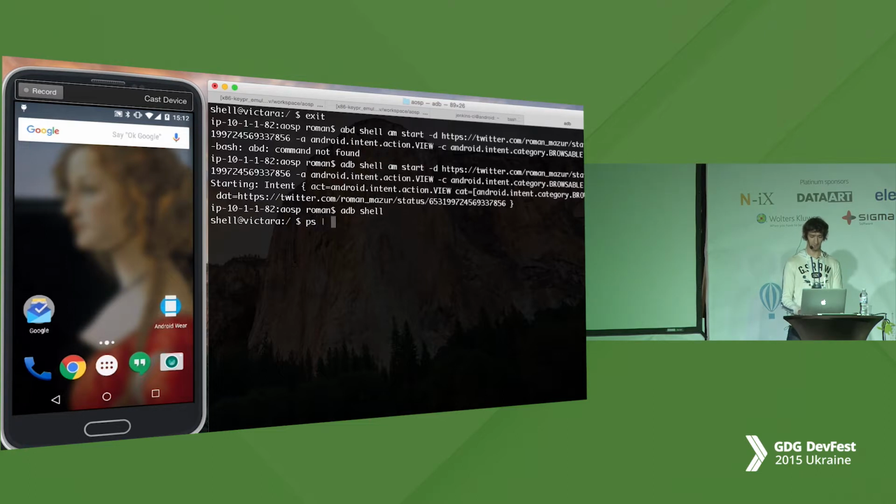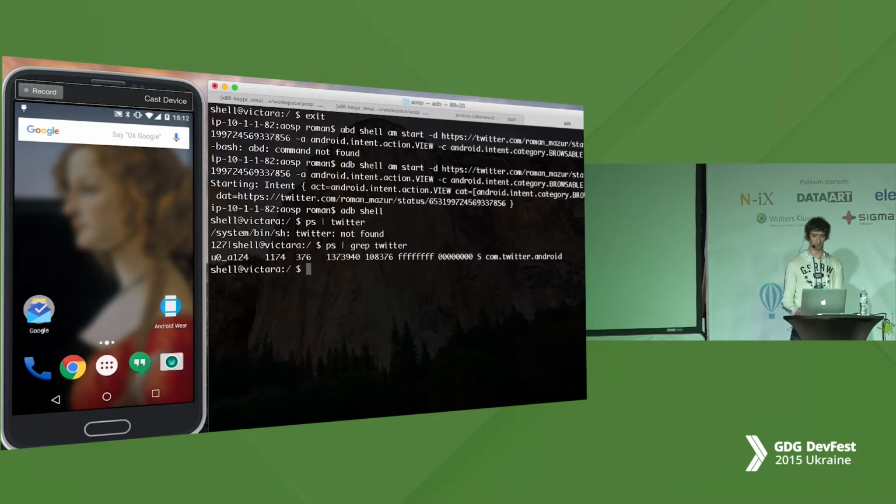For example, at this moment, we can see that Twitter is running. You can see a record in the processes list. And if we invoke am kill com.twitter.android, then the process will be gone. So you can kill your application on demand and check how it restores the state and so on.